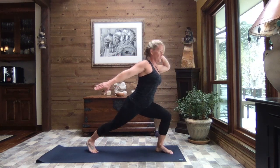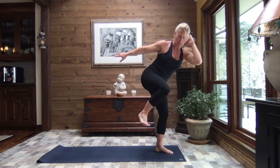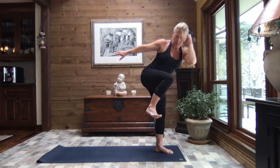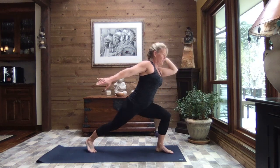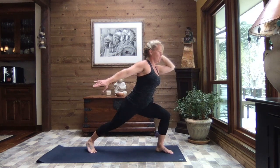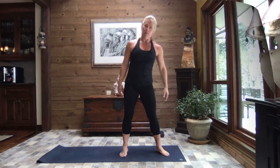Step it back. So those first couple might be your body figuring out what the heck to do to make this successful. Pull it in. Step it out. Two more. Pull it in. Squeeze that belly button in. And out. Pull it in. Hold. Breathe. And step it out. Release. And step in. Good, let's come together.